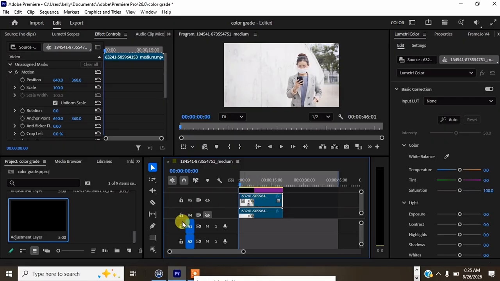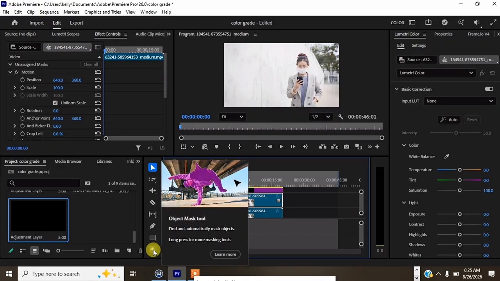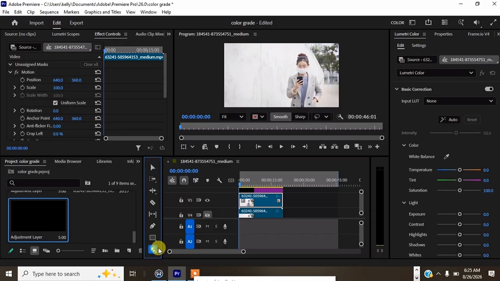Okay, so I'm going to track this. I'm going to isolate this woman from the background. So I touch it there. I use AI. If I touch it there, just give me a second, and you're going to see it's going to select the subject. Okay, with one click, the subject will be selected.